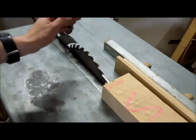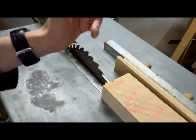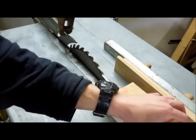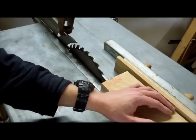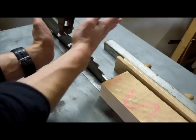Now the danger with having a full length fence is that the risk of kickback is increased. What happens is there's natural stresses within the timber, whether it's hard or soft wood. As you pass the board through the blade, you'll find sometimes that where the moisture content is imbalanced, the timber will kind of try to separate and bow away from the cut.